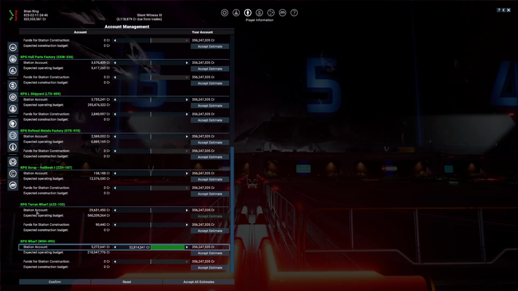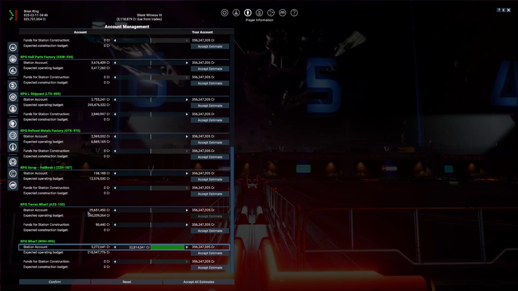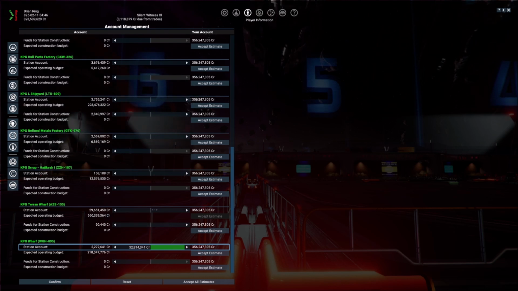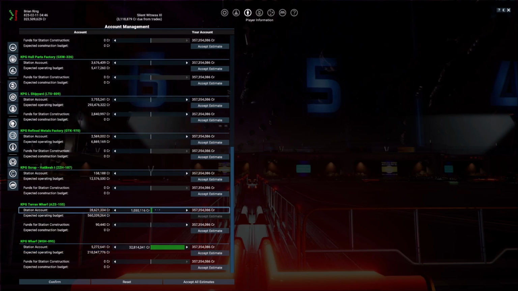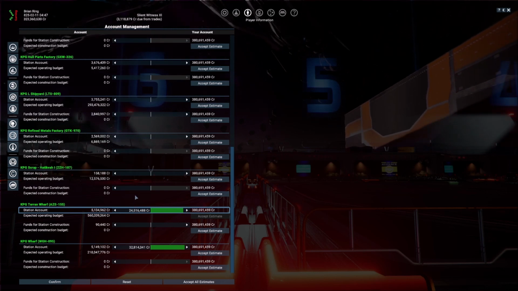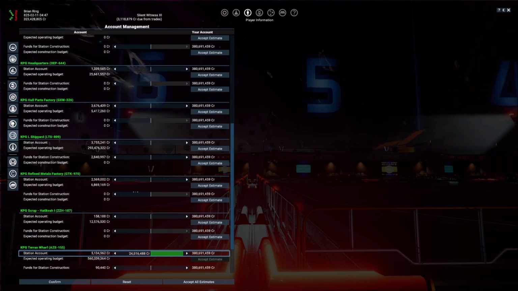Also, same thing goes for the Terran wharf. The Terran have started using it more and more lately. So obviously, they've got some needs that are not being met by their own wharfs. And so they're using our wharfs. So that is even adding more and more to our profit. Everything else appears to be doing pretty good. It really doesn't need any money. Let's take a look at our shipyard.